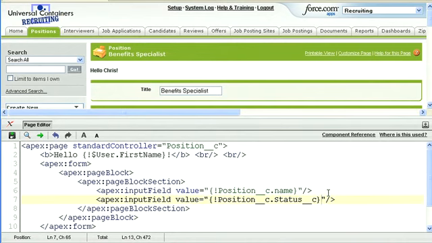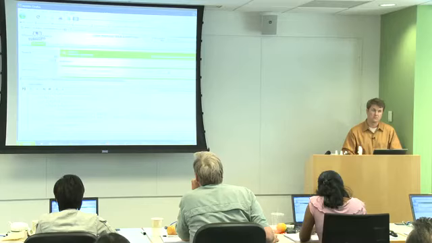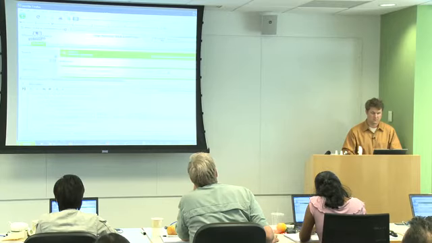Close curly brace. Now when I click on save, notice what it does. Instead of doing a single line entry field, it does a drop-down list. Okay. Then what we're going to do... How did it know that it should put it on the right, but not in the bottom of the title?